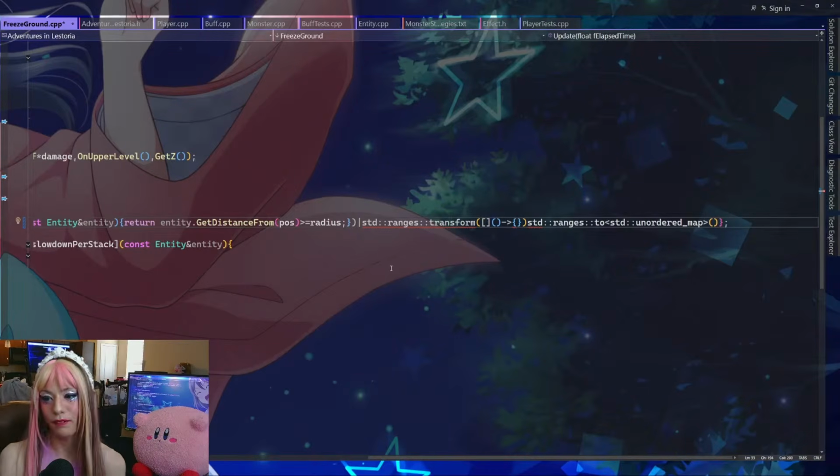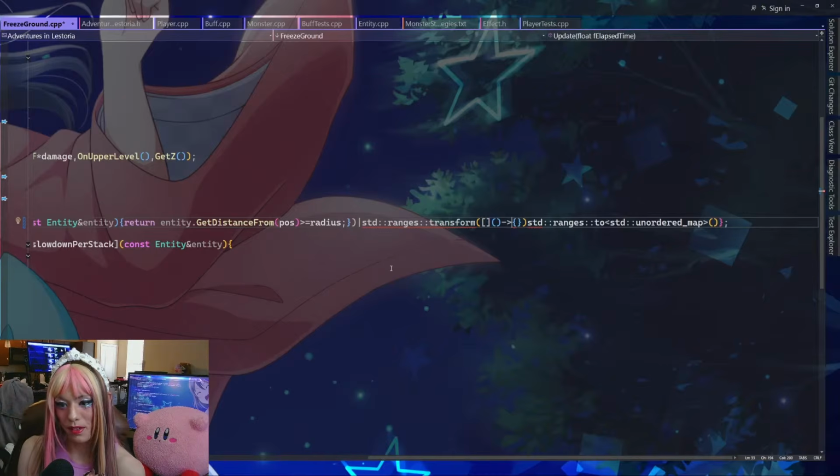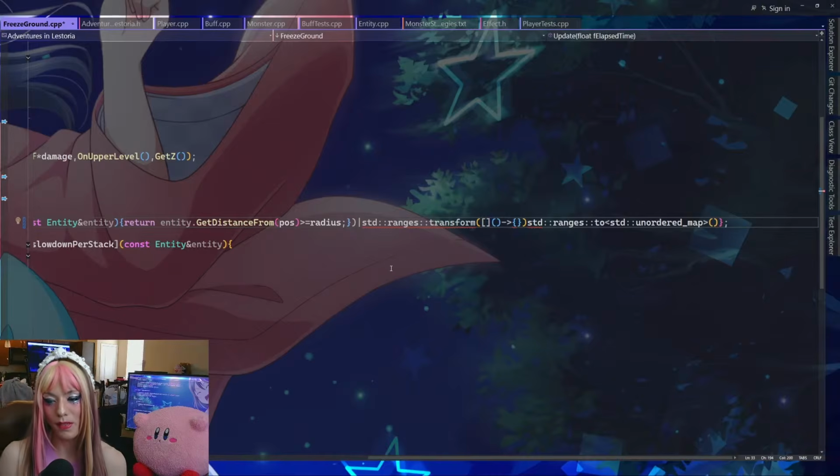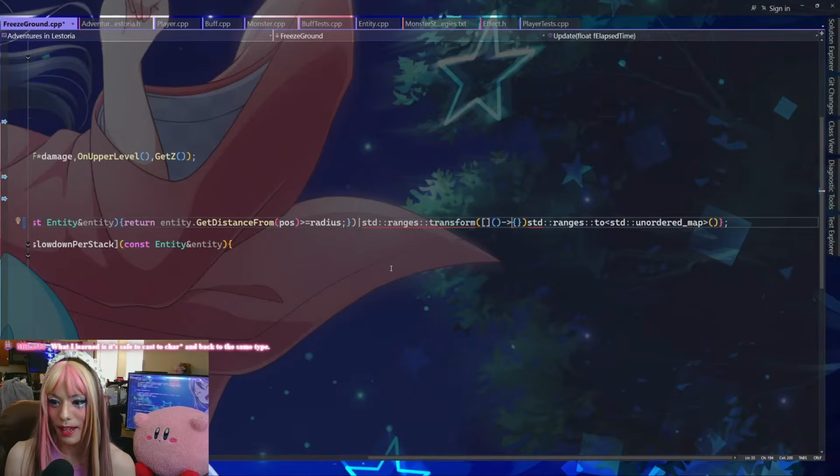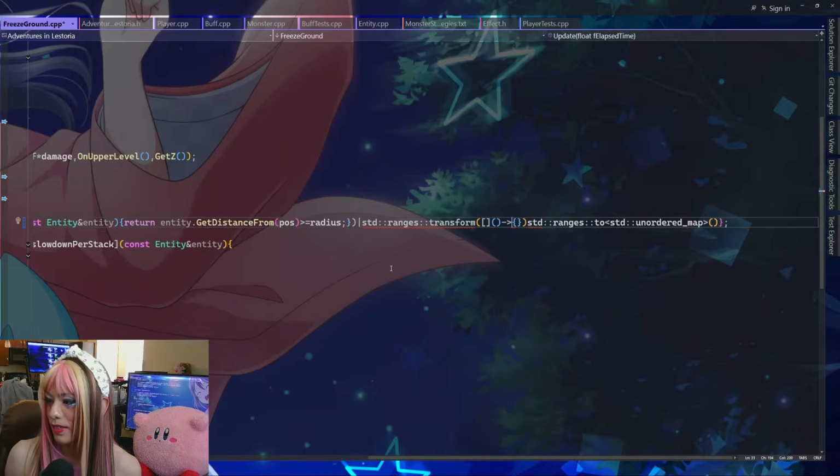So, just in theory, if the data type size of a pointer is 32 bits, and then you cast it to a 64-bit size type, there's a possibility that anything could happen, because it's expecting the memory size space of that data type to remain that amount. It's safe to cast to char star and back to the same type.